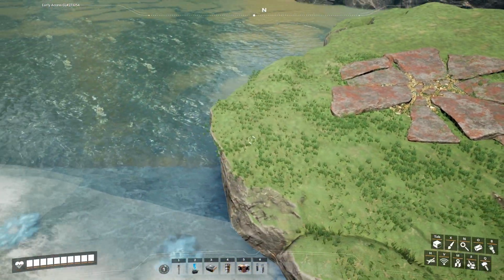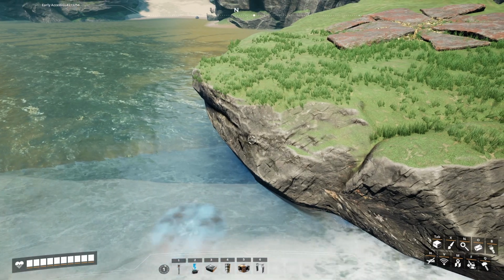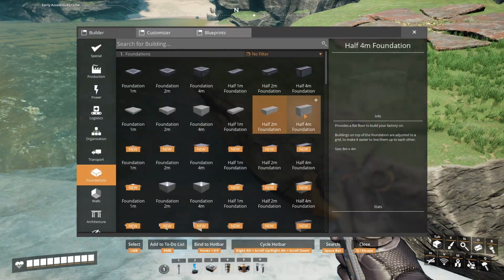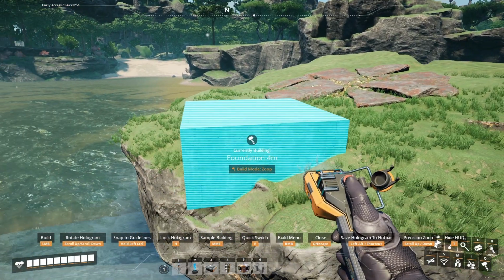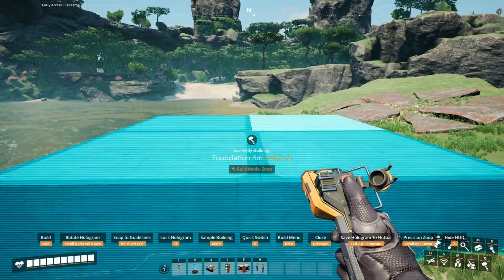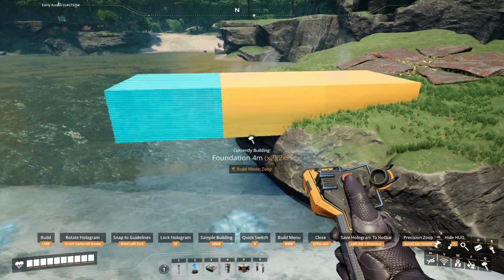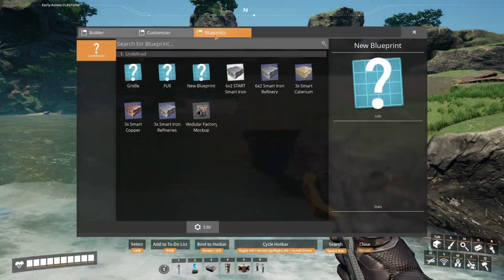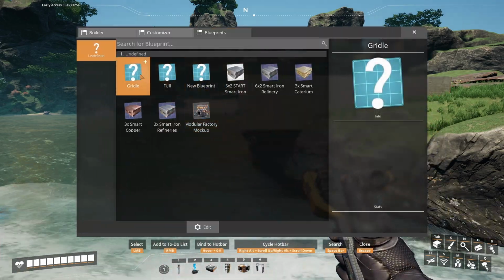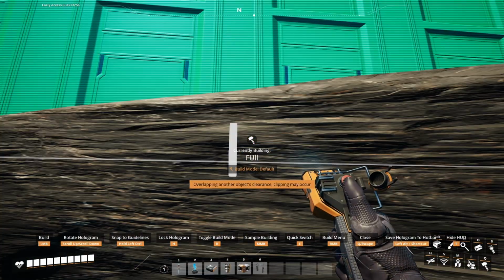Along this long road, long one here. So what I can do now is grab the foundations and align to world grid so I have the same foundation there. And I'm gonna grab the blueprint. I'm gonna grab the full one first, right?